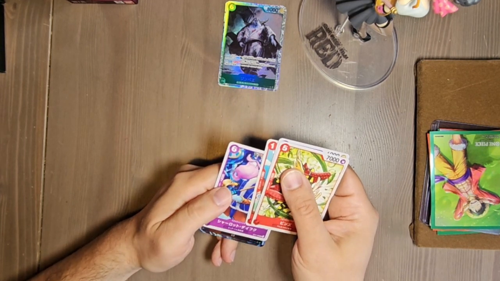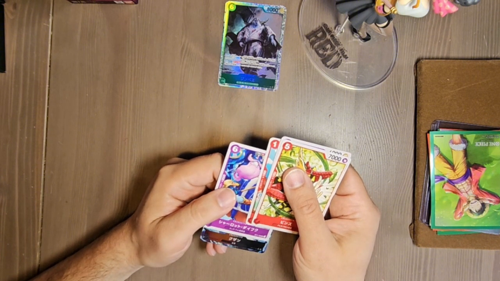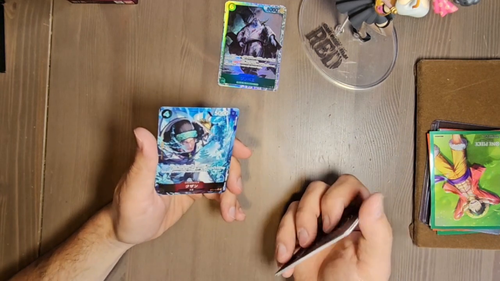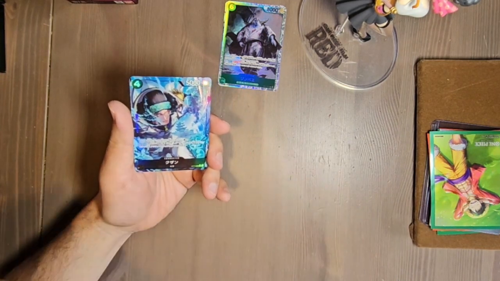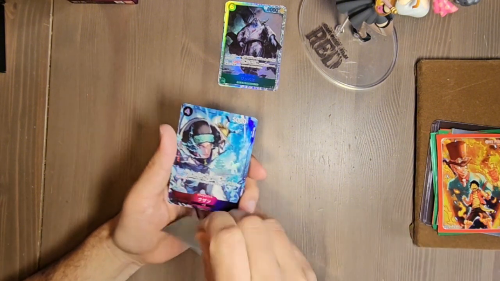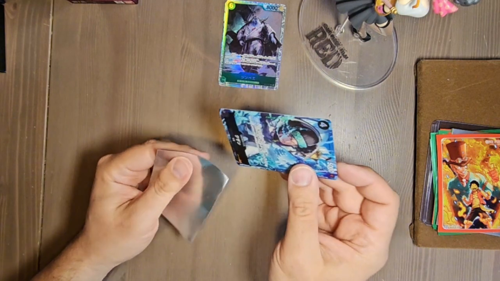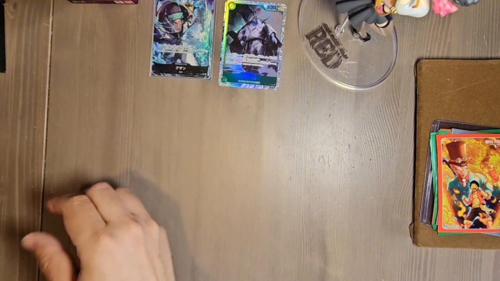All right, so what's this? We got an R star, and who is this? I think this is going to be Kuzan. It's Kuzan. That's probably one of the worst hits, I think, but I did not have this. So, whoops. We'll go ahead and accept that. So that's our hit for this box.